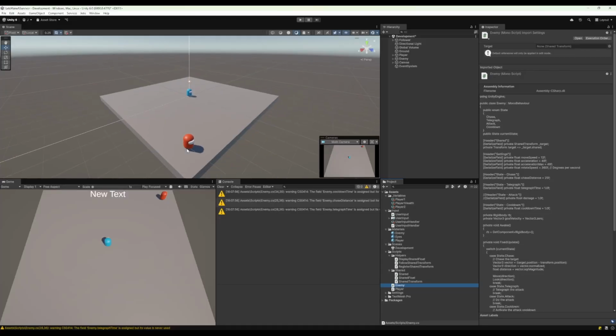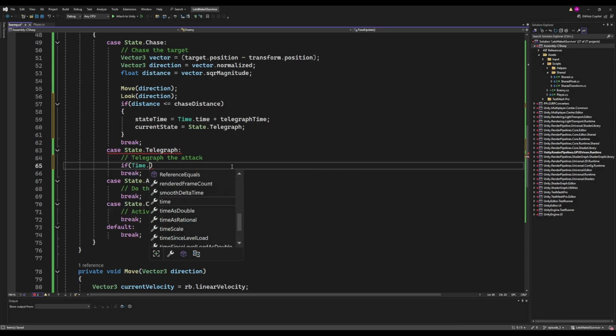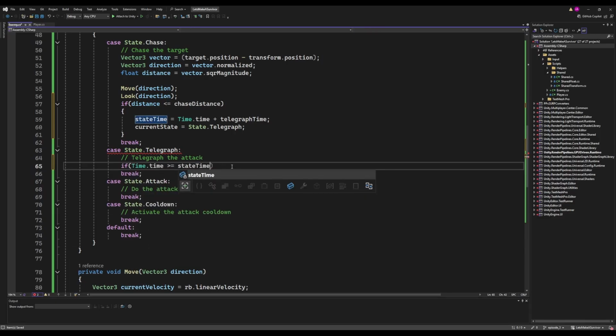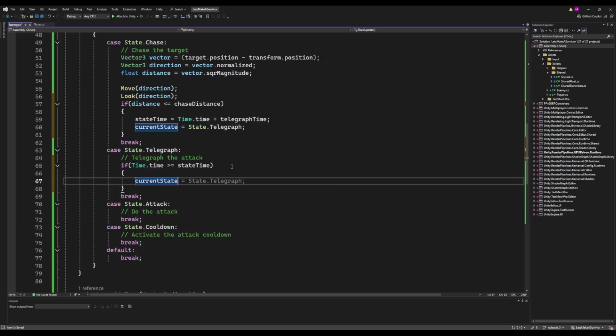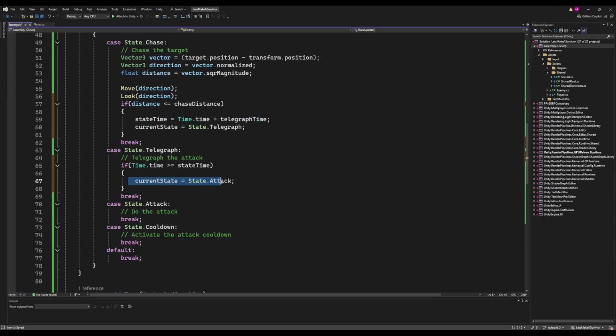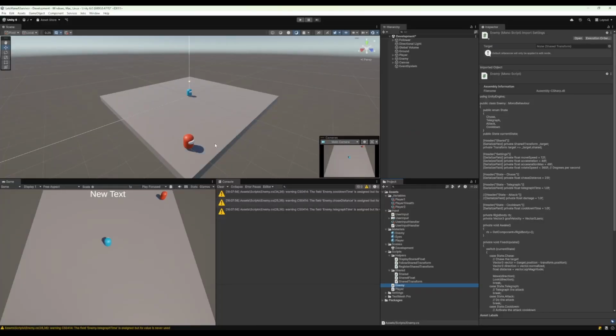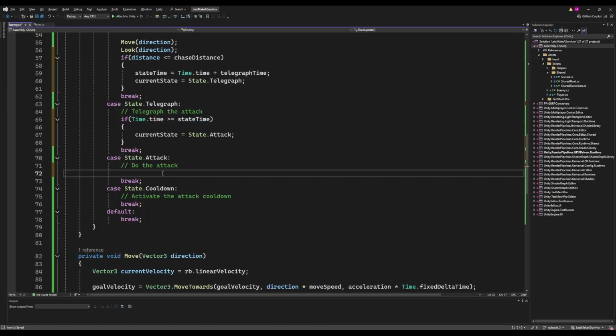And if I had it, we would have some sort of effect that grows out maybe a target line of what the attack damage range would be from the character until the end when the attack fires. For now though, we'll just check instead if Time.time is greater than or equal to stateTime, then we want to trigger our attack. So we go currentState equals State.attack. So after the timeout here of the telegraph time, we want to then switch into the attack state. If we then had this set up, we would create maybe a hurt box that appears for 1 frame, trigger that here, and then immediately we want to set our current state equal to State.cooldown.